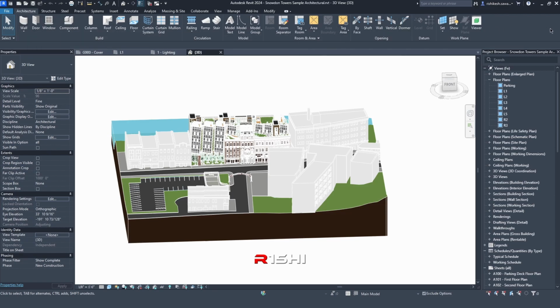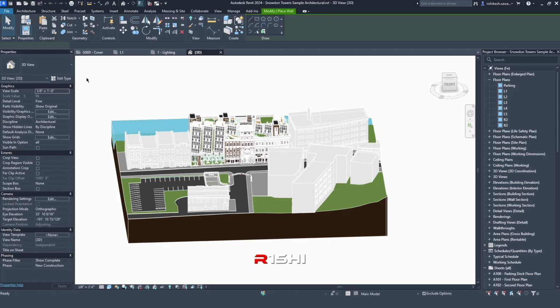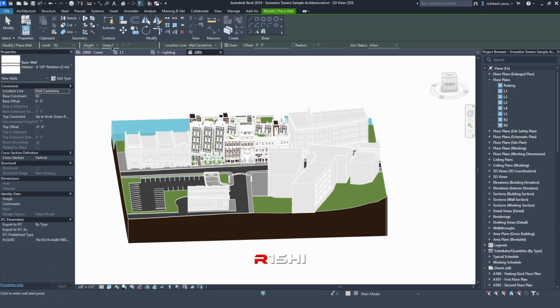So this is the ribbon, and now we will see the options bar. The options bar is nothing but this blank space that we are seeing over here. Right now it is blank, but when you start any command, like if I start the wall command, it will have all of the options necessary to create a wall. If this is not enough, you can go to properties and change more settings. But these are the options that are available to you. You can use them before clicking on the screen. You can set appropriate values and then you can start creating the wall.